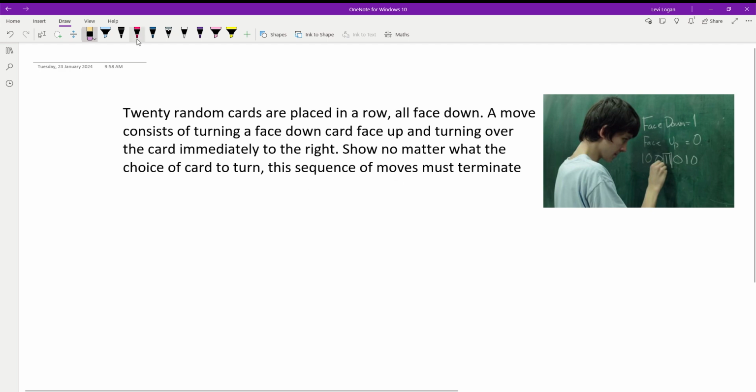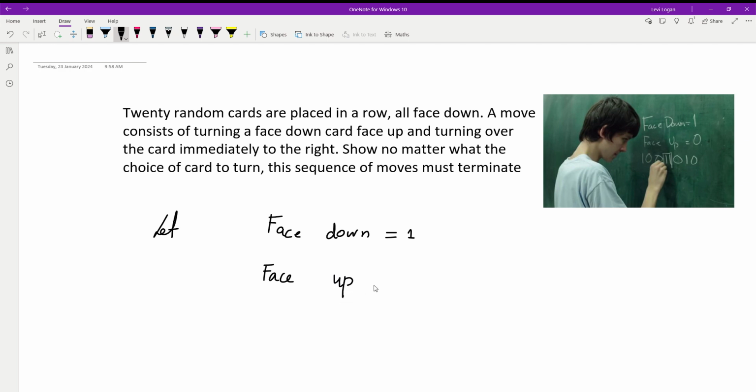Okay, so what we're going to do is exactly the way he starts the problem in the film. He defines what an up and a down card is. So he says, let a face down card be 1, okay? And let a face up be 0. So we can see here this is binary, okay?